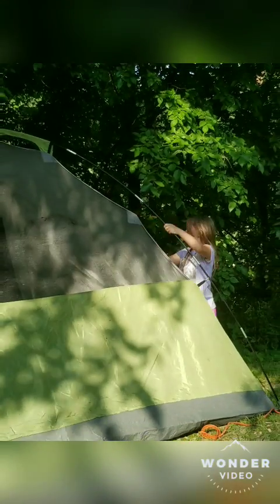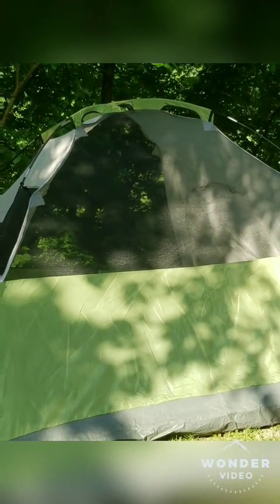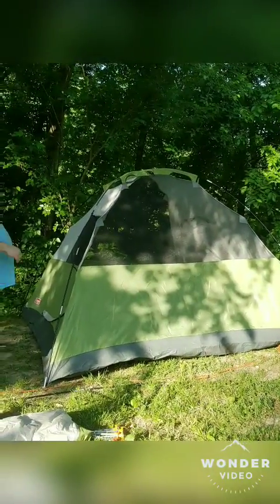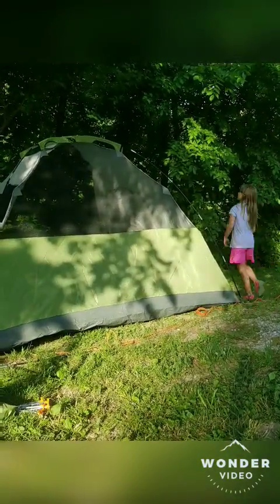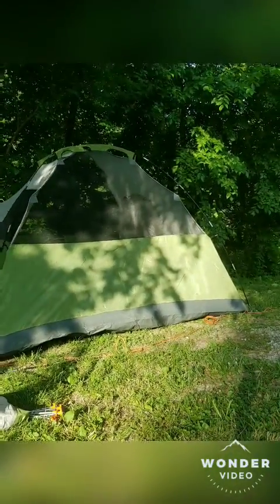Facing the wrong way. That's all right. Well, you don't have to get the poles out. You just pick the whole thing up and rotate. Not even worried about it. Okay. Which side did the door go out? It's one out this side. I was going to have it go out the front, but I ain't worried about it. It might actually be better to go this way.